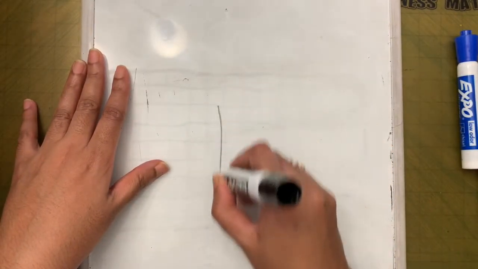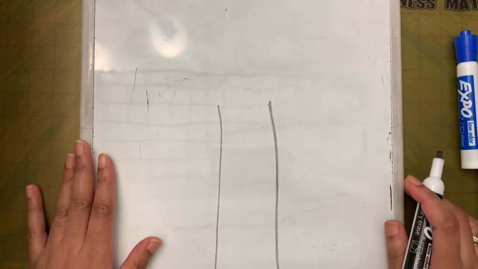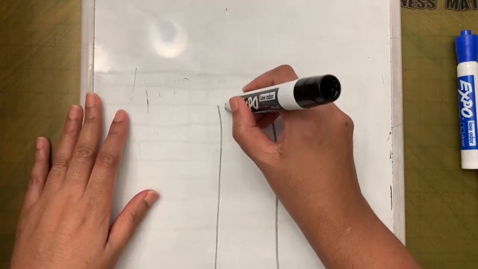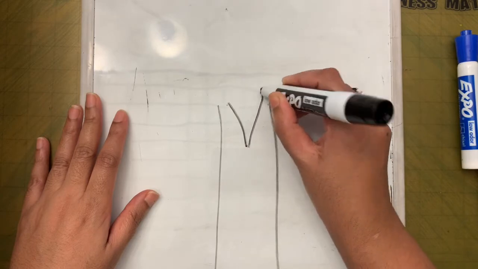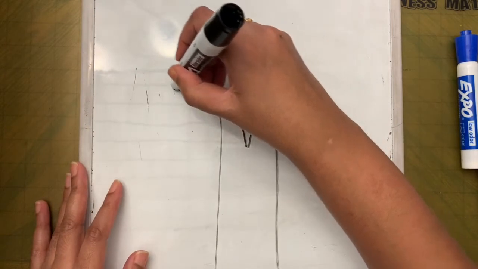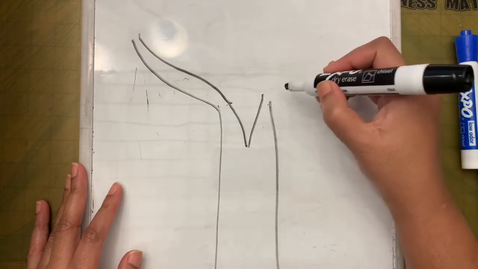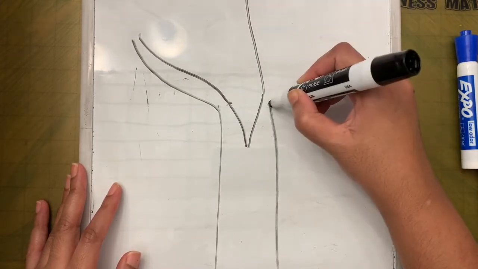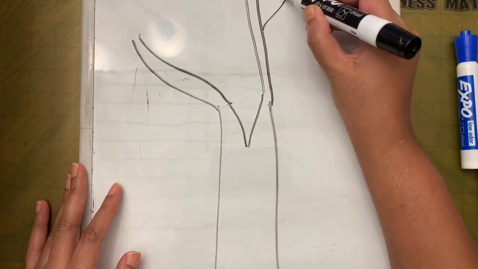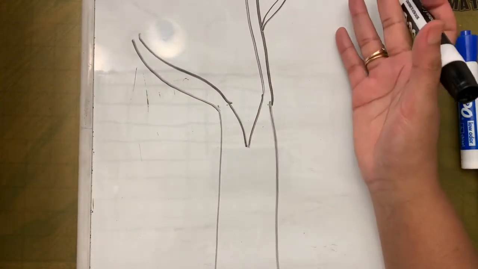So I'm going to draw the trunk first. We are placing the paper in the portrait style. The trunk, I made two lines like that. I'm going to make a V inside. Okay, now I'm going to make a branch like that. I'm going to make another branch going upwards. Okay, I'm going to make another line like that. So it's like a Y, but it's like a Y turned sideways.